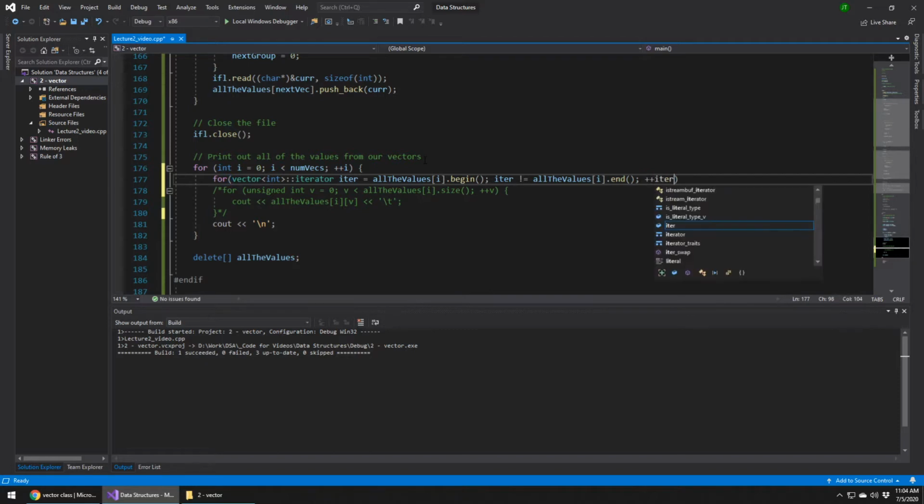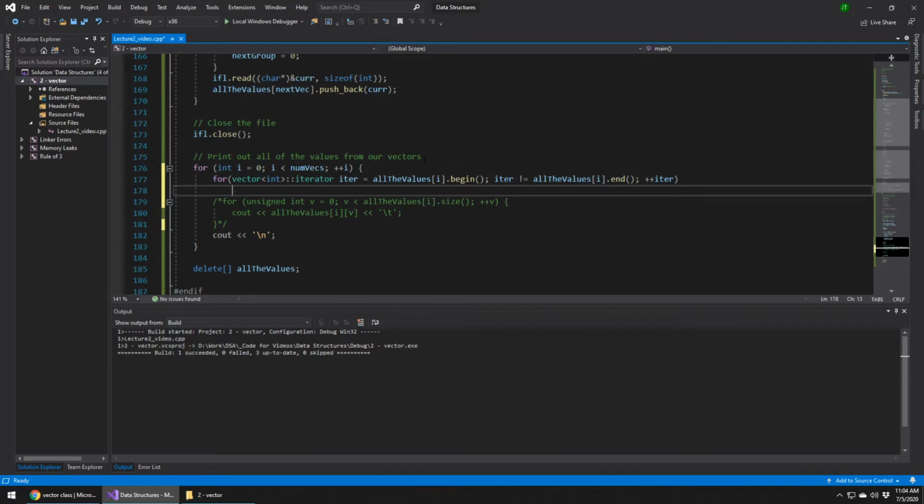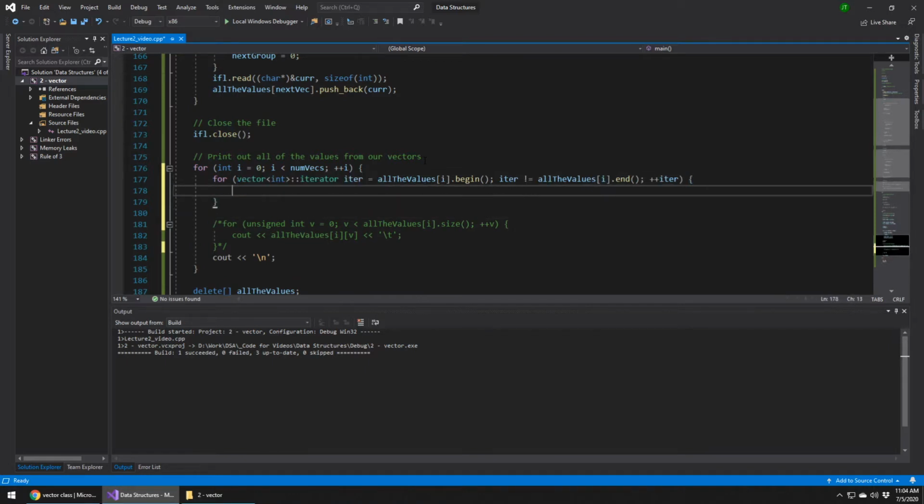And then it can be incremented using ++, either prefix or postfix. I tend to use prefix when I'm doing for loops because it's a little bit more optimized. So now we're going to go ahead and print out our value.